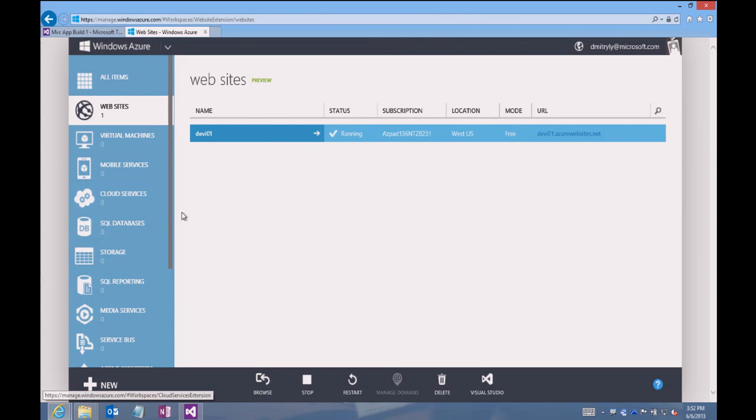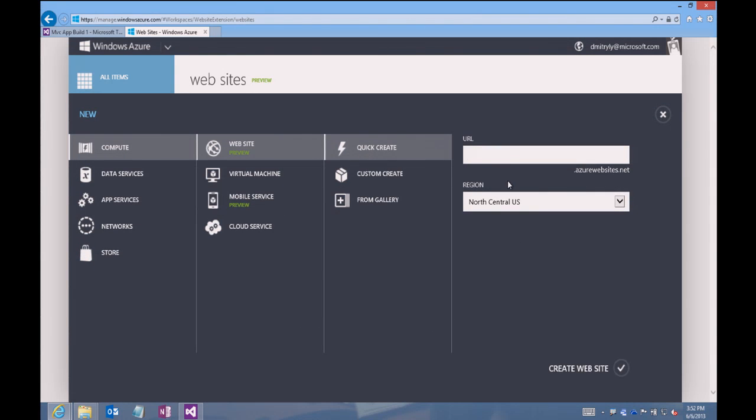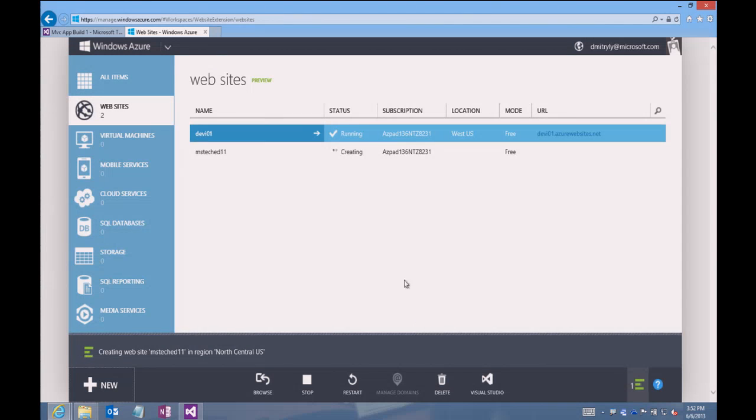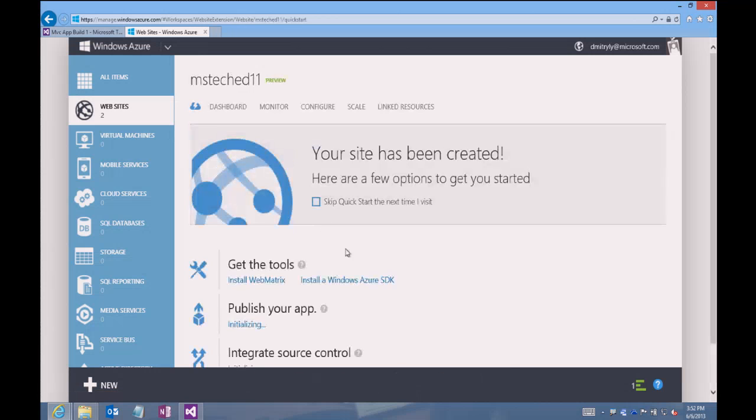And what you can do is, I'm going to create a new one. So here I'm going to say I want to create a quick website. This is actually provisioning on a shared instance in the cloud, it's provisioning you a website that's just yours with your own FTP site. It's doing all that setup. It's done. The URL is up on the internet. You can now assign a custom domain, SSL. You can do all sorts of real-world stuff. For now, we just don't care. I'm going to enter this new site I created.